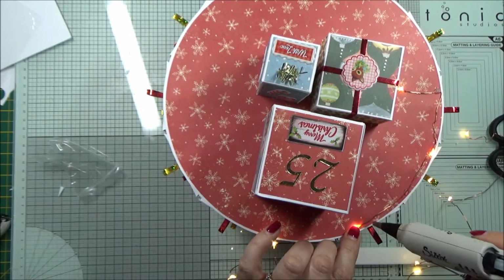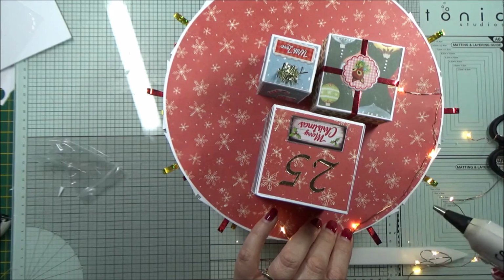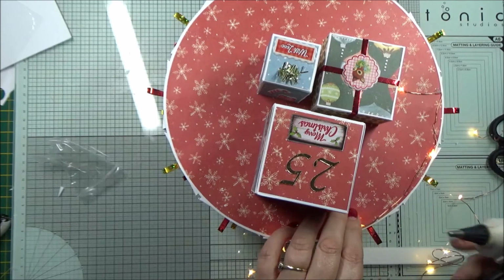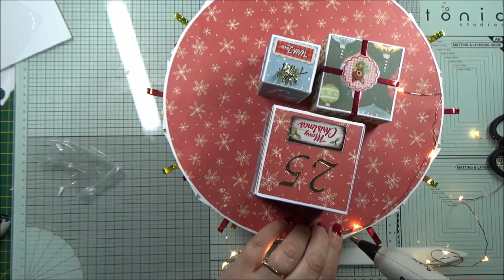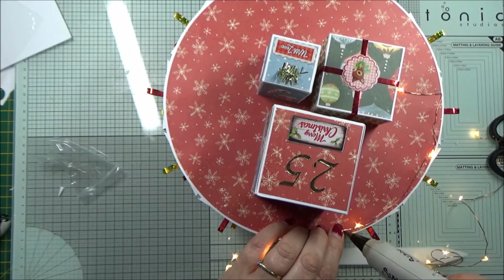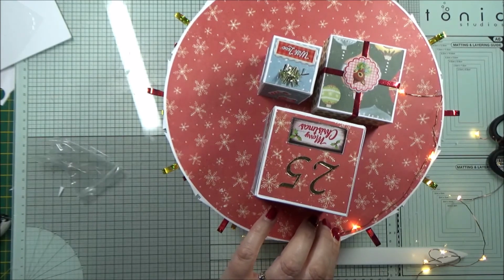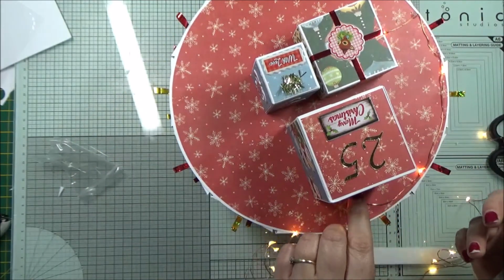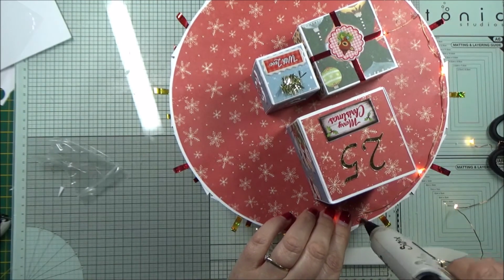So try and not get glue on the light, so I would just put a bit of glue either just before the light or just after. I wouldn't put the glue on the light itself. And hot glue is definitely ideal for this. You wouldn't want to use any other glue because I don't think it will hold.